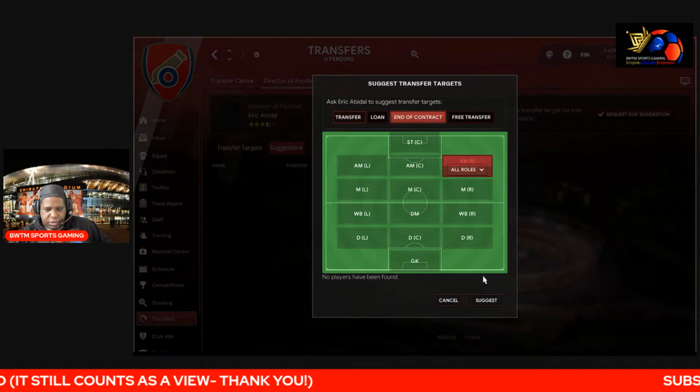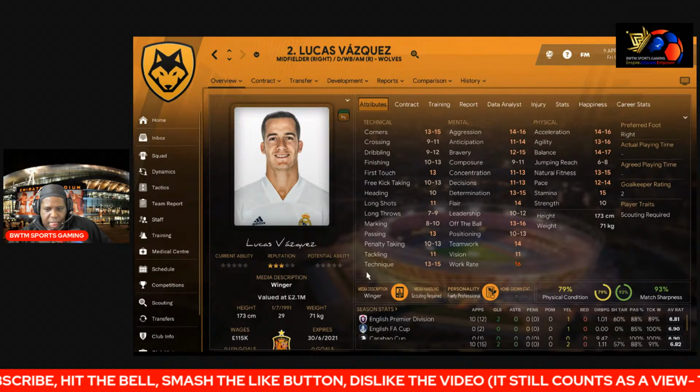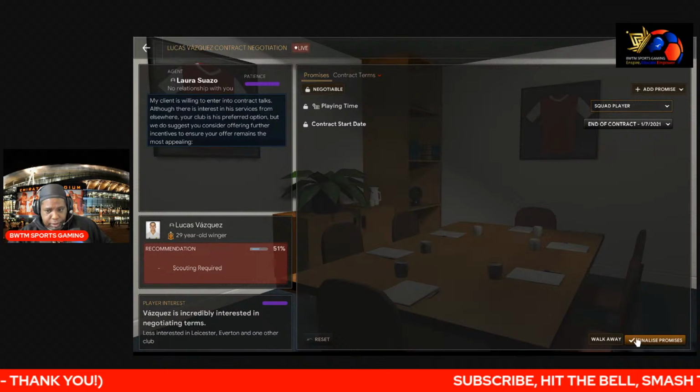Vasquez is a bad man. Lucas Vasquez is a bad, bad man. I'll see if he's young, 29 years, 29? We'll sign him. Get him signed. Ultimately, we sign these guys and then we sell them afterwards.